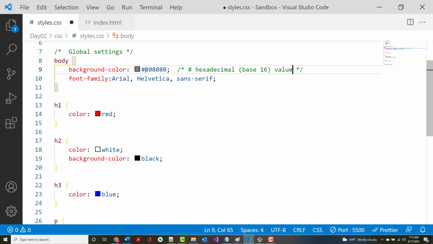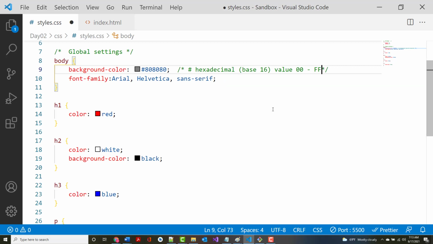Now, each one of these, that's the amount of red, that's the amount of green, and that's the amount of blue that you can put in here. And the numbers that you put in for those 6 digits have to be between 00 and FF.